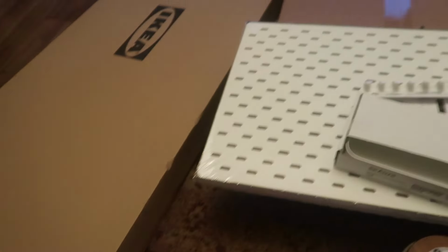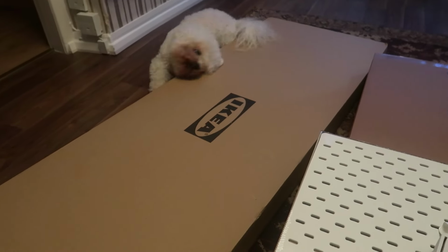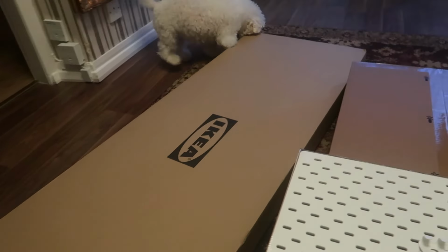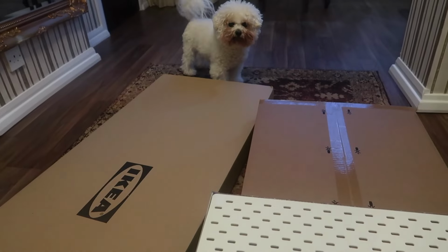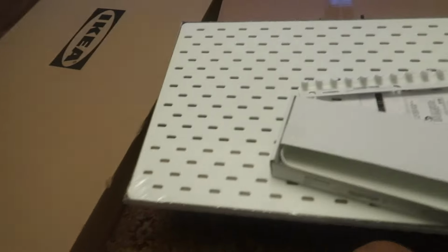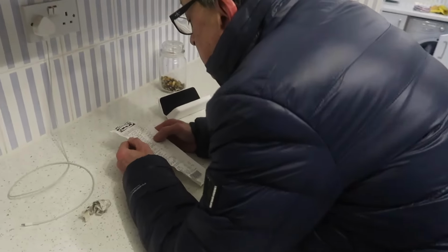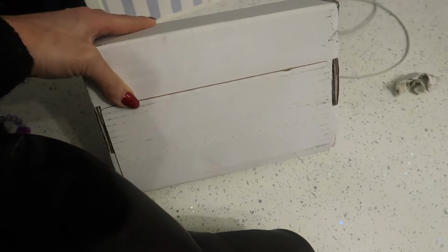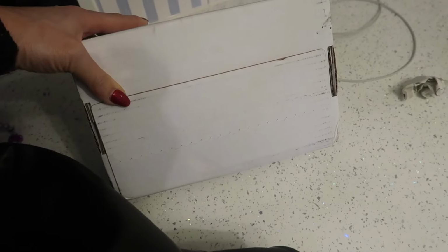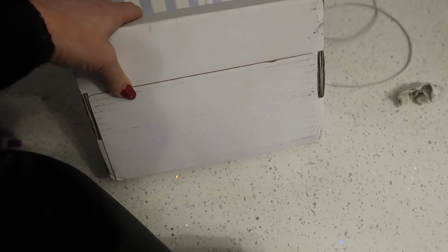There is my desk. There is my Lily, who's very excited because she's just had a little treat and she's excited because mummy and daddy are home. Is that right, Lily? Rico's very excited about building all of this. I need to go and get the room ready. Rico's always checking everything when he comes home, receipts. And one of my birthday gifts has arrived. So we have to keep this until next Sunday.